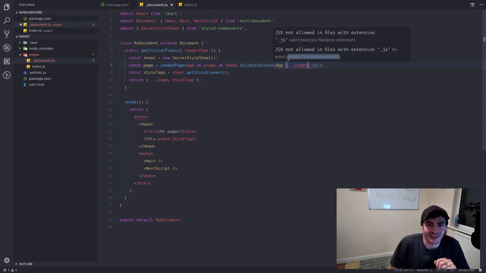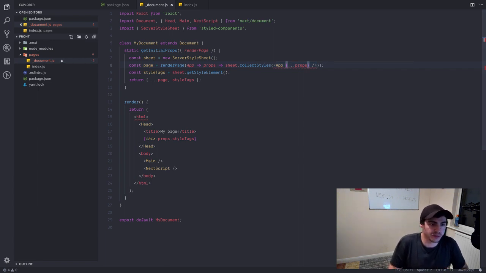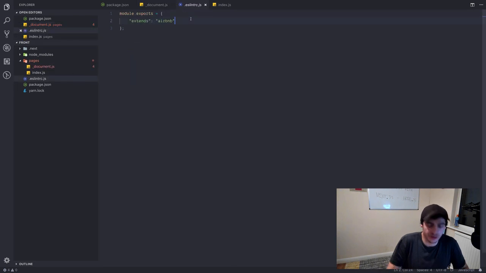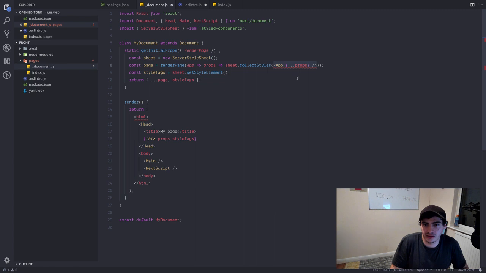So this ESLint thing always happens. It's expecting me to call this .jsx because we're using JSX in here, but I like to call it JS. So we're going to define some rules and ignore this one, and then it gives us the name, which is handy.